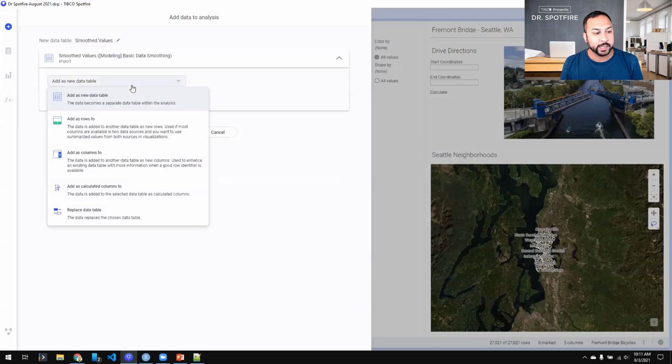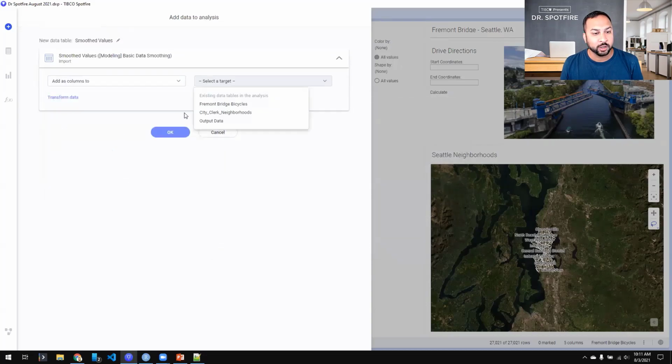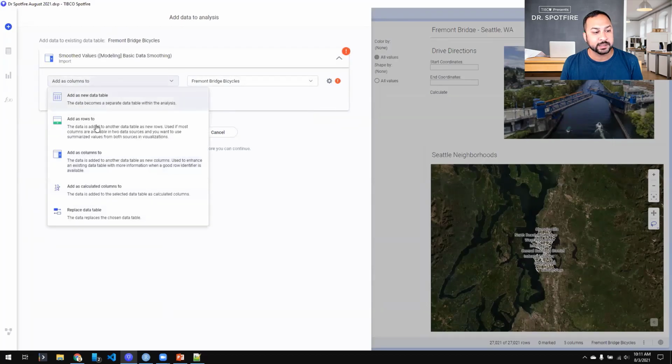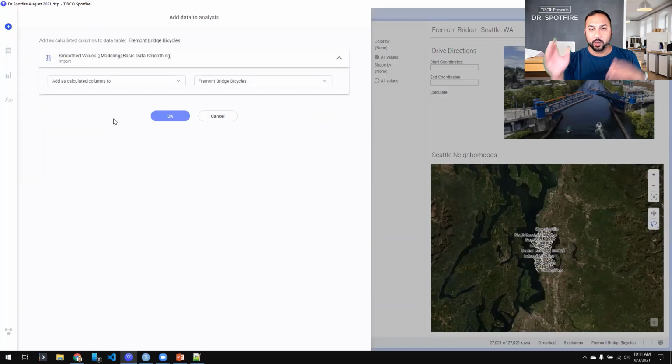All right. And now I want to add this as columns to my Fremont bicycle data. Oops, sorry, as calculated columns. If you want to add them as columns, you need to have a column in there that you can join on, and it's going to do it like a data transfer, a data join in your data canvas, or you can add it, and that's useful if you want to do things after the data function.